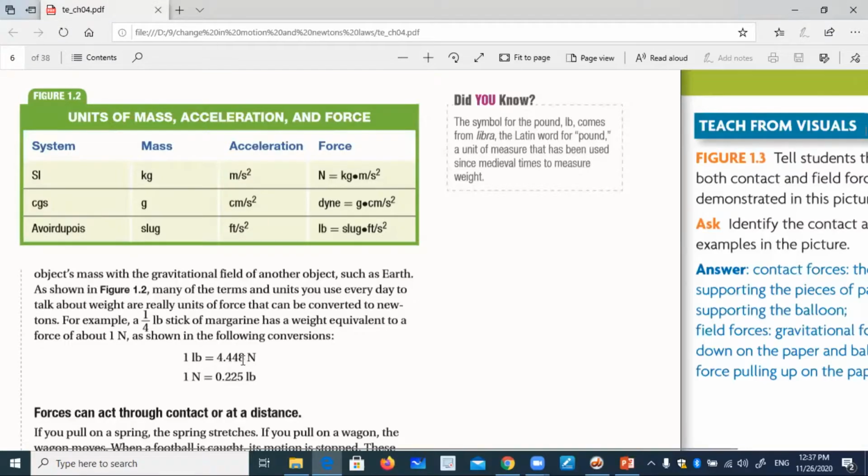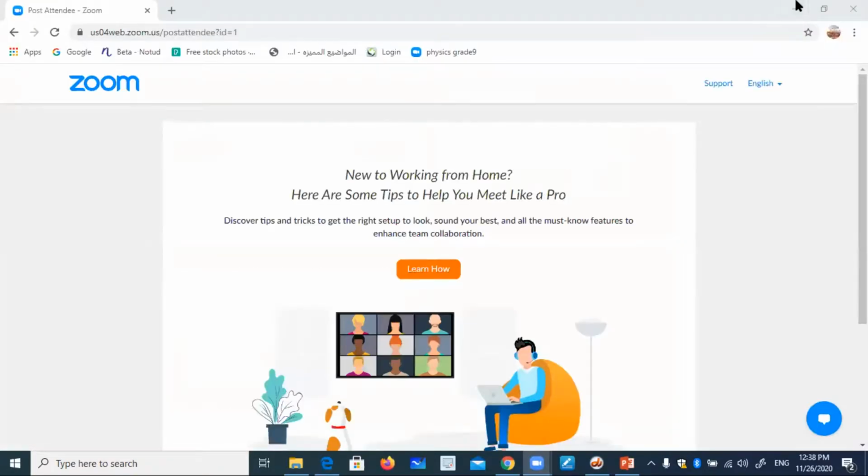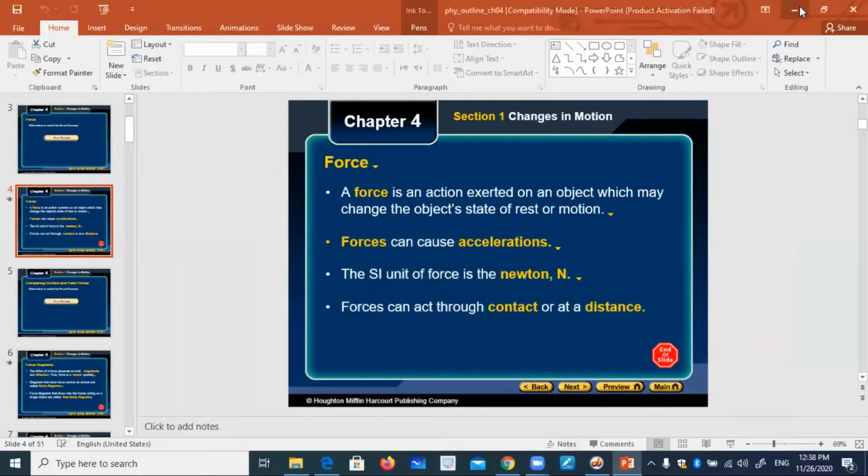But a Newton is like energy. How can it be converted to pound, a weight or a mass? It's not energy. There is a difference between energy and force. Newton is for force, not for energy. Energy is different. How will force relate to mass? That's a good question. If you look at the weight, I explained that in the last session. Weight equals, we explained that in Newton's second law. Just a minute, I will open my pen.